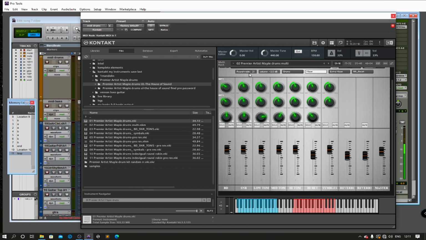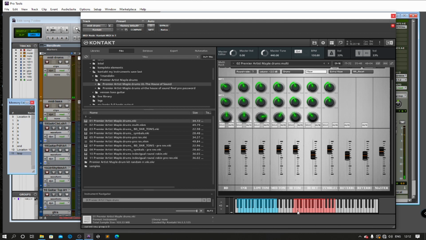Here we can see the round robin. Now, there are 2 ways to have a round robin in my presets. One is random round robin, which is most of the presets, and there is an individual round robin. The difference between those is in the random round robin, every time you select a key, it will increase the round robin.